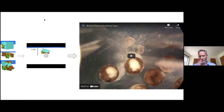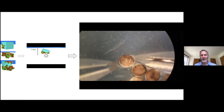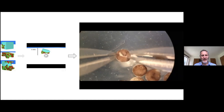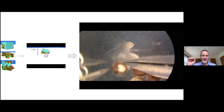So you're looking down through the microscope with Doug. And what you're looking at here with these spheres, these are very, very early frog embryos. What you're going to watch at the beginning here is Doug first removing what's called the animal cap. This is the top part of an early embryo, which exists in all higher animals. And that's the part of the early embryo that's going to develop into the actual animal. Everything else is sort of food and other things. So he's taking off this particular piece of the embryo that contains the animal cap. And the animal cap contains the stem cells that Doug is interested in, which are skin stem cells that are going to turn into skin, and cardiomyocytes, which are going to develop into muscle tissue.